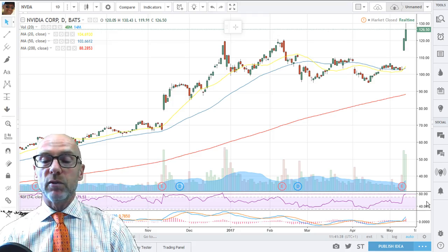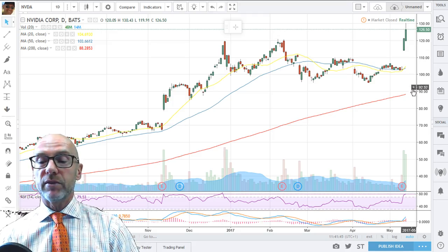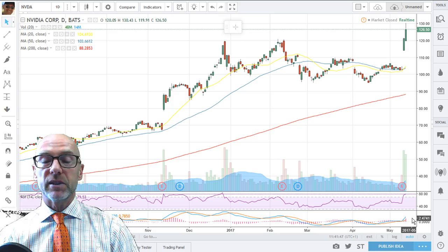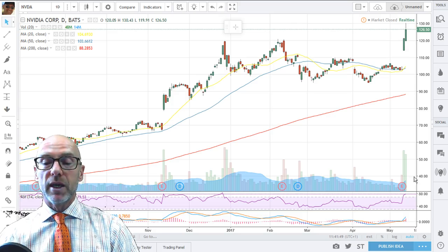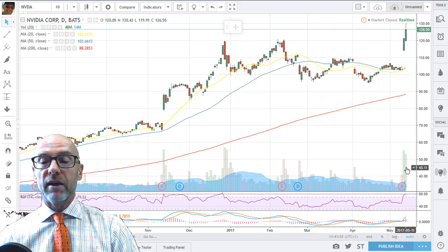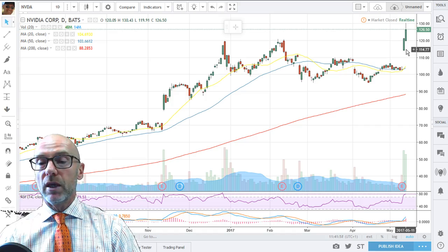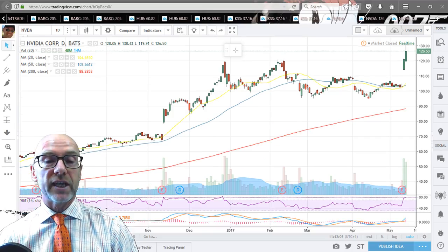are slightly overbought. RSI is up at 80 or 79.5. Any consolidation will prove short-lived, and further upside should be expected given the positive upside momentum, and also given the volumes that we've had on this break. If it hadn't been on high volume, you could be cautious, but because it's on high volume, it looks good, and technically that's a very good picture.